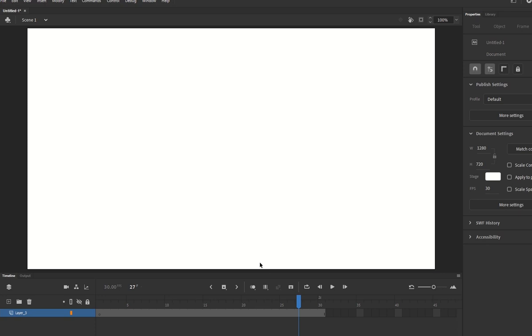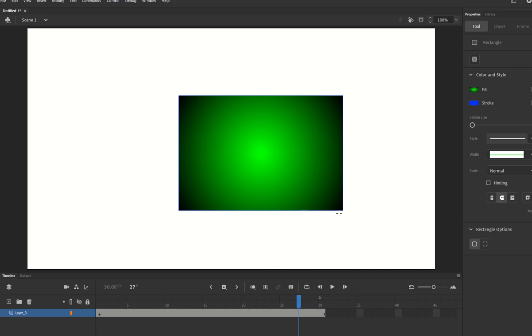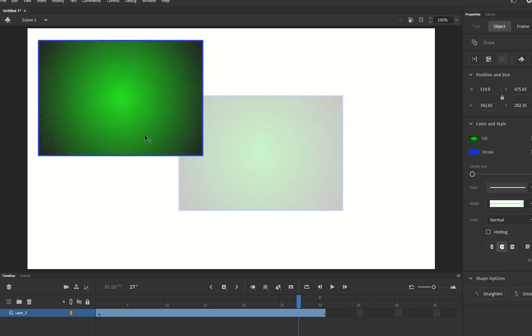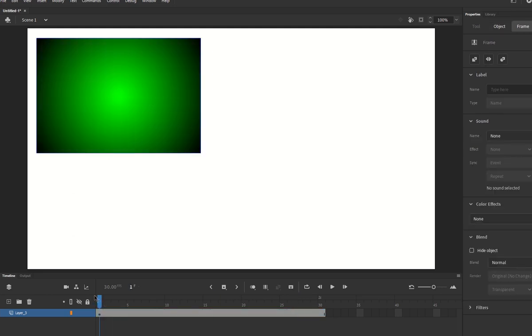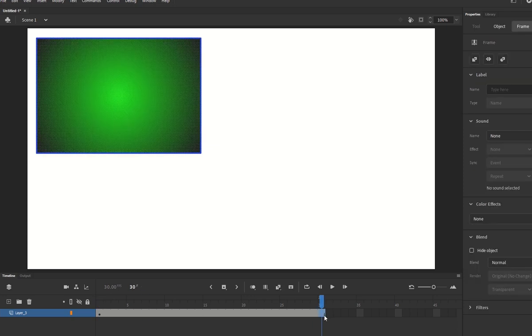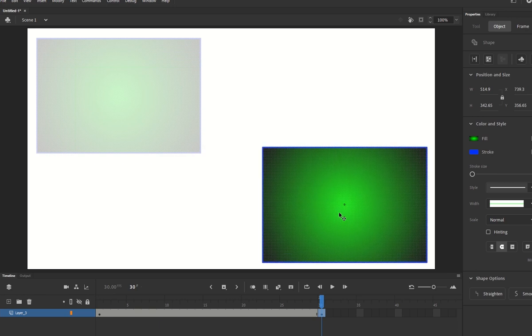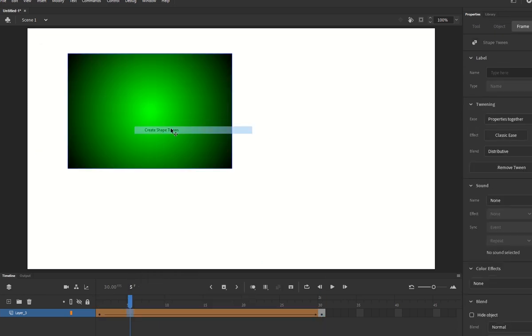Basically, the shape tween is going to affect shapes. So what I'm going to do is create a shape. You see here, I'm going to create this shape. I have 1 second. I just zoomed in. So again, with shape tween, like classic tween, you have to create the keyframes manually yourself. So I'm going to say, okay, here at this keyframe F6, I just need to move my shape to that side. Now right click, create shape tween.